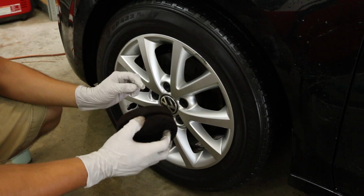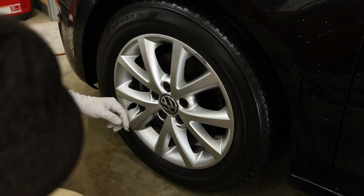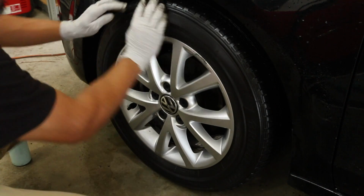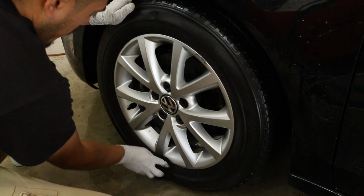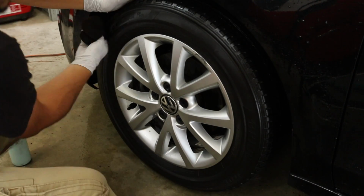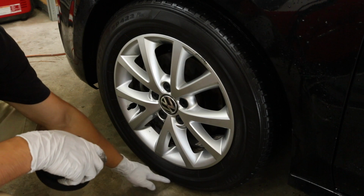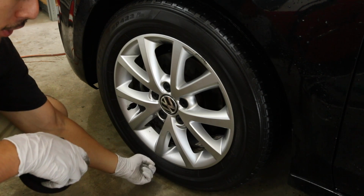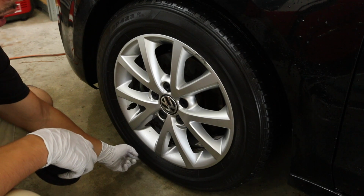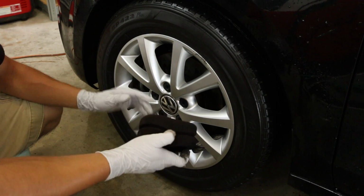Now remember, when you do have those tires that have that wheel gap between the tire and the wheel, you will want to make sure you press the applicator pad into that part. This one doesn't have it, but just a little FYI if you do run into that, because you can easily tell when the whole tire is dressed and then that little part is not. Now, when you're finishing it up, this bottom part you're not going to be able to get. Again, if it's a huge tire, it's very noticeable when there's a completely undressed area. So you want to roll the car forward or backwards a bit to expose this area so you can dress it. Just keep that in mind as well.